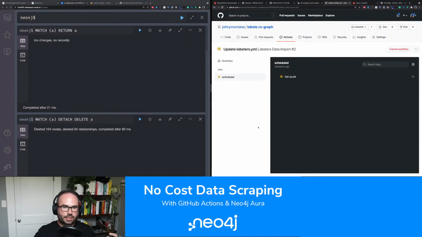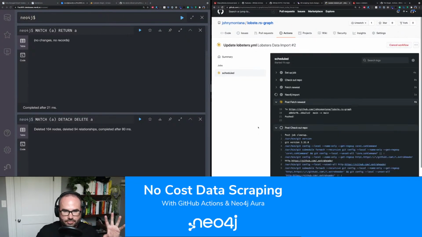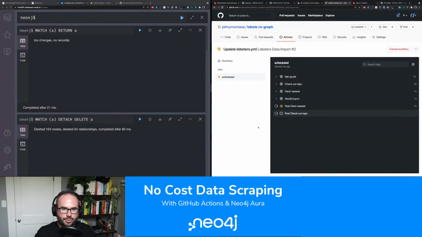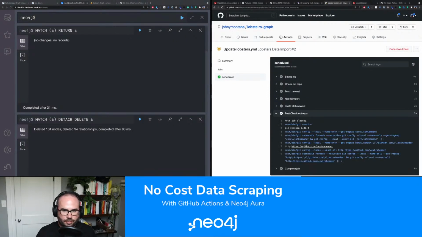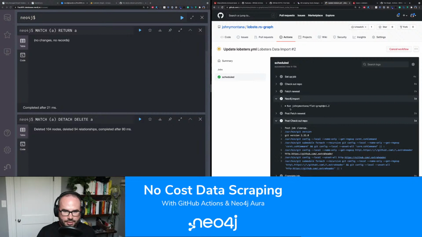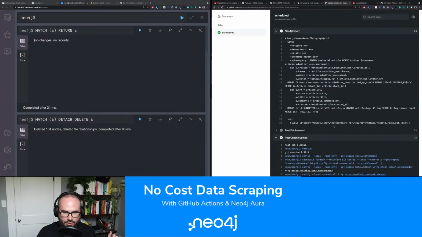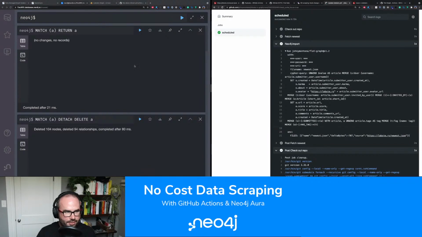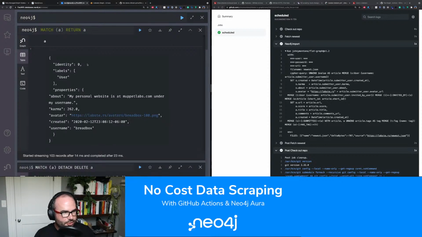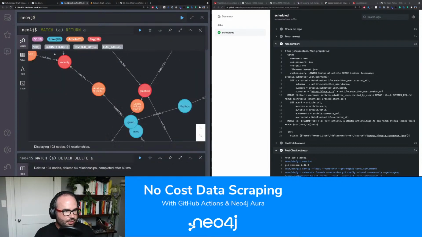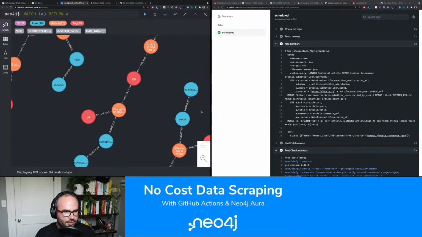And what should happen is we should fetch the newest.json, check that in to the repo, and then we'll run this Neo4j import step, which should load this data into Neo4j. So now, if we run this statement again, we should see some data. Cool. So looks like that worked.